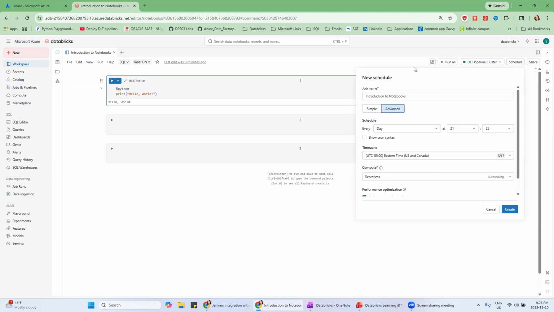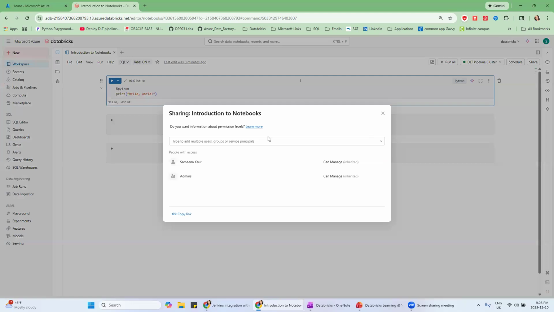Got it? And also we do have the share option. The share option is for choosing which users you want to share with. If you want to share your notebook with any of the team members, you can simply go over to share, and then you can share with anyone with access to this Databricks workspace as well. The Databricks workspace is the one that you have to take care of. If you are working on the same workspace, you can just share your notebooks with them.